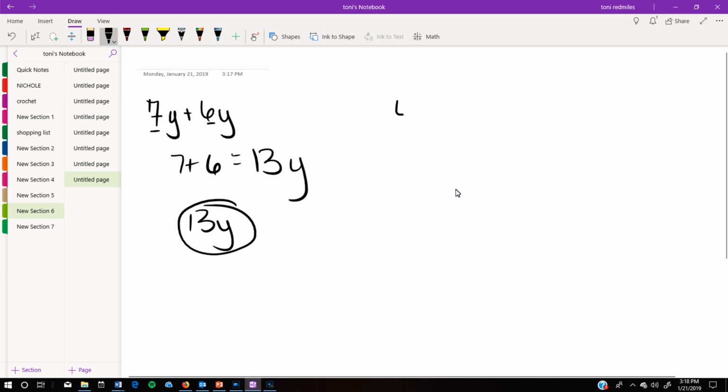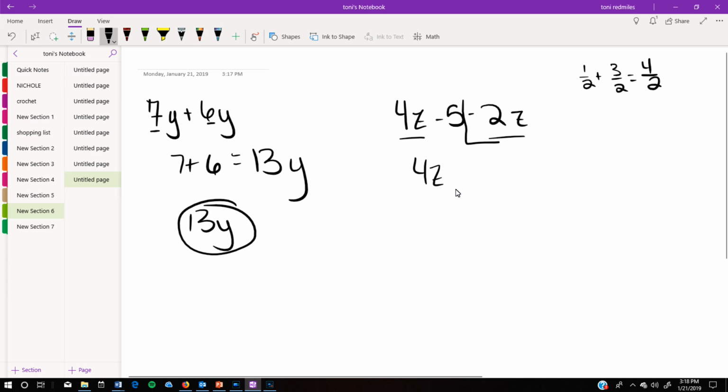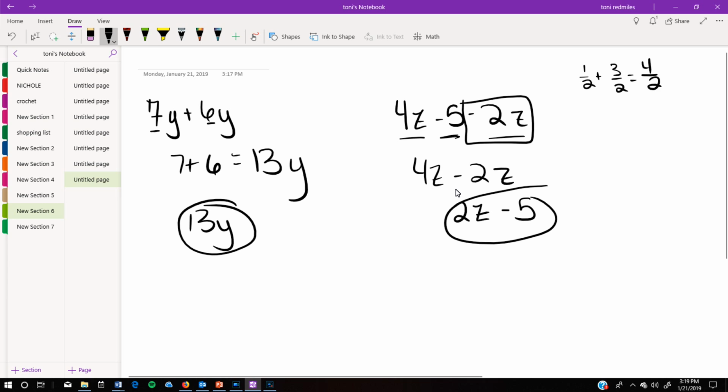All right, let's do this. Remember the bottom of the fraction? If I have 1/2 plus 3/2, I would add the tops, and this is what's like, so it's just along for the ride. Okay, so this is like with this. Now remember, I got to take the whole thing with the sign. So 4z minus 2z is just 2z. There's nothing like with the -5, so I'm just going to put it back here. That's the furthest I can simplify this expression.